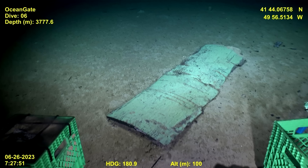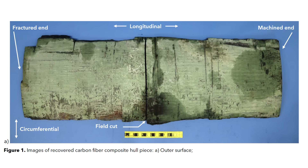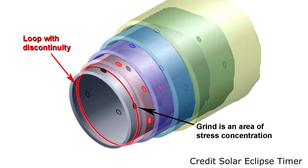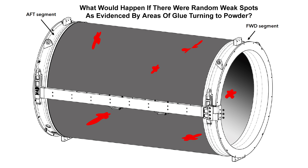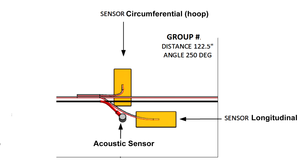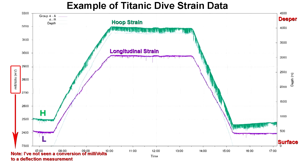The other confusing issue about this hull is that the laminate porosity amount and locations are random and scattered throughout. Porosity issues are combined with the surface grind spots that were created randomly on the hull, so the hull could have patches or regions of weakness. Phil Brooks testified that only 13 of the 16 strain gauges were working, and the strain gauges were fixed to specific areas on the inside surface — probably in eight groups — so they don't monitor 100% of the hull and only monitor the inside surface, not individual layers. This data was not sensitive enough to make OceanGate aware of the glue issues.